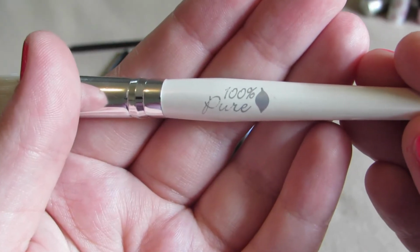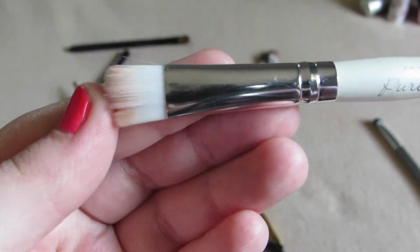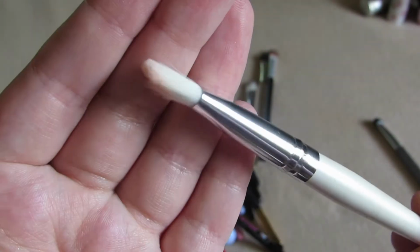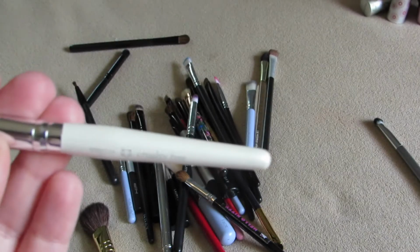This is a travel size brush from 100% Pure. It is dirty, so please excuse that. At first I didn't know how I felt about it, and I found that I absolutely love to use this as a brow bone highlight brush, so I will be keeping this one.